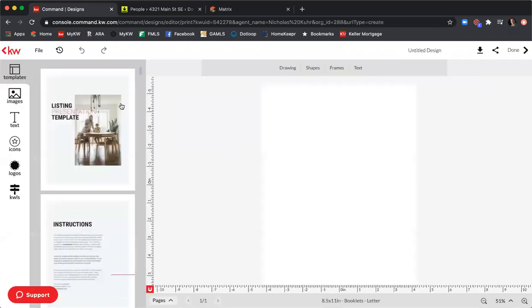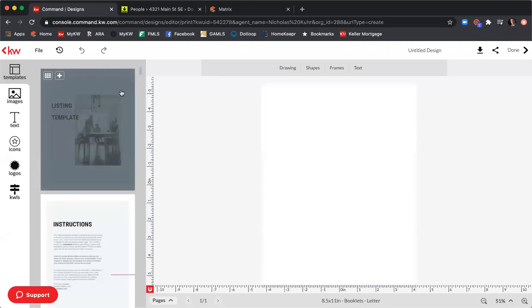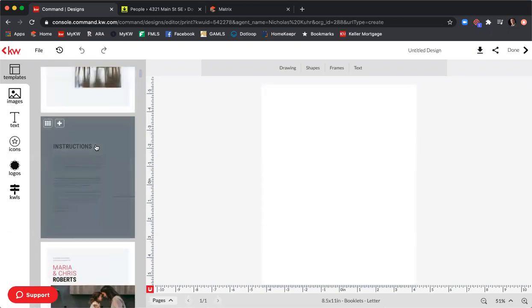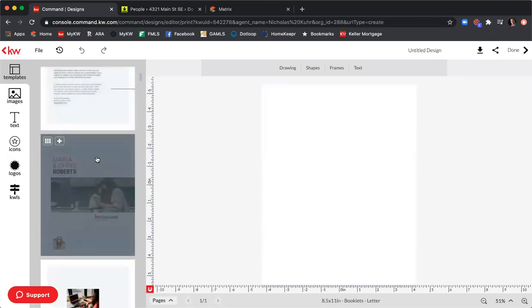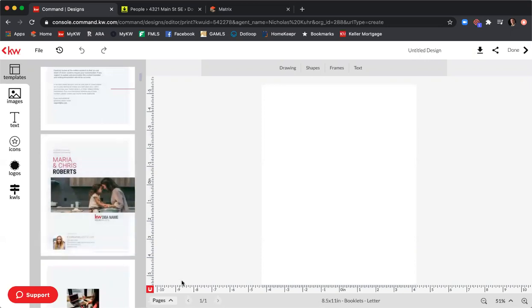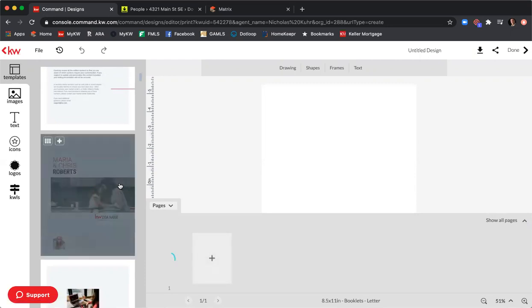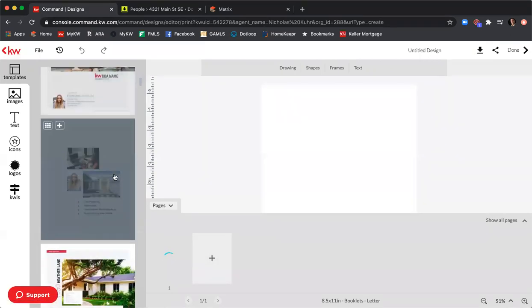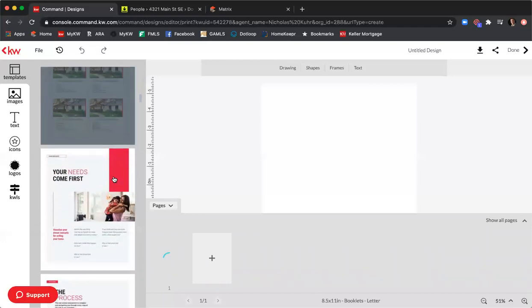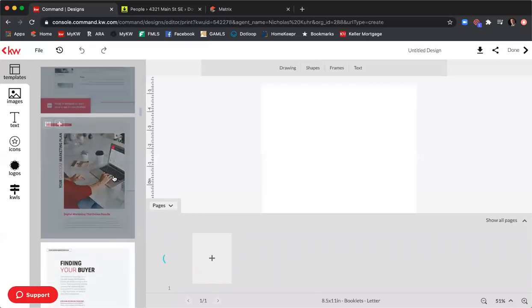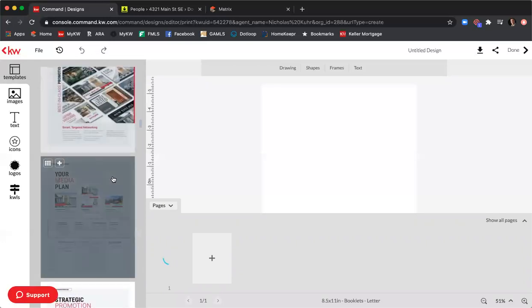And now you can see here, we have the template on the left-hand side. So you can see it says listing presentation template. We have instructions, and then we have this page here. Now you'll notice I haven't yet clicked on any of the pages yet, because when I click on the pages down here, I don't actually have any pages added to this listing presentation. If I scroll through the template, there's about 26 different pages that you can choose from to add to your presentation.